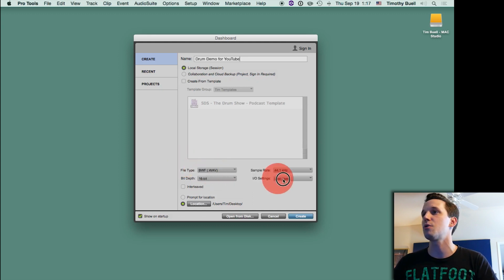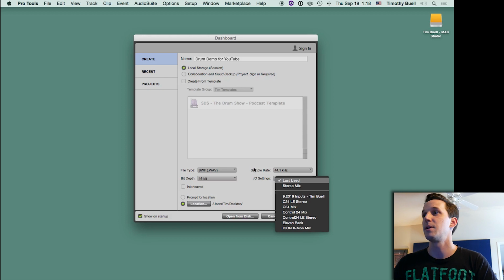Now you need to choose your settings down here, your sample rate and all of that stuff. For me, what I usually do for professional sessions that I'm sending out and it's getting mixed is I'm going to use 48 sample rate and bit depth of 24. That's a high quality thing. Everyone's going to be happy with that. For other stuff where I'm not that concerned, I switch these down to 44.1 and 16. Not a big deal. If you're just doing stuff yourself, 44.1 and 16 is going to be great.